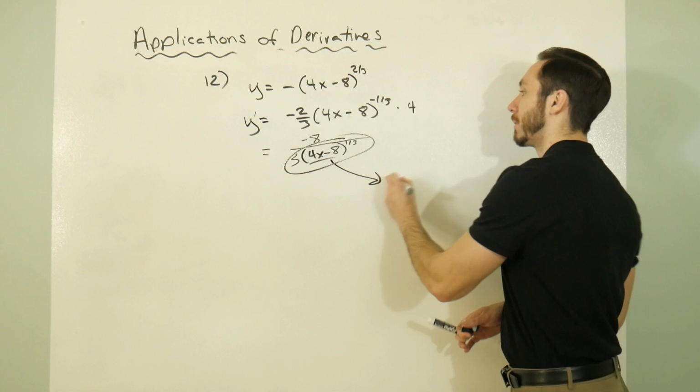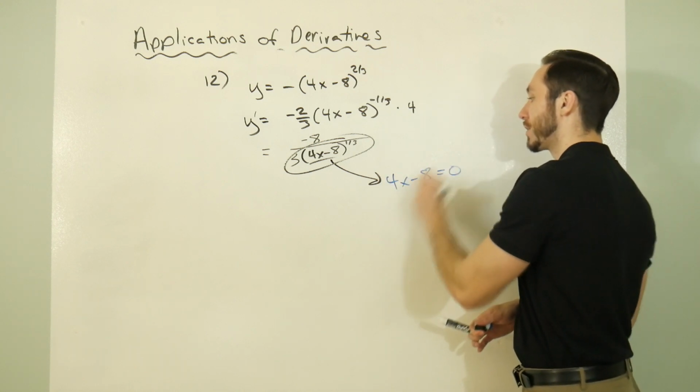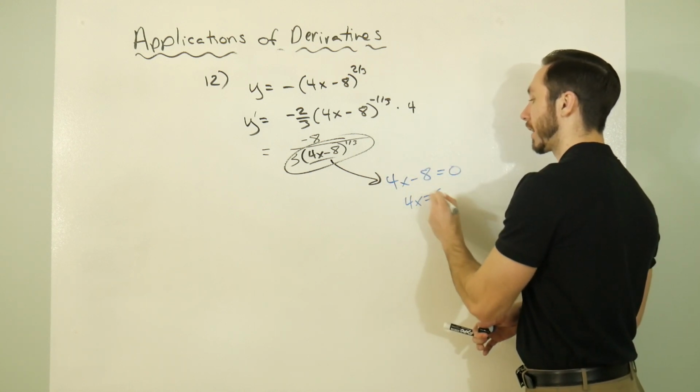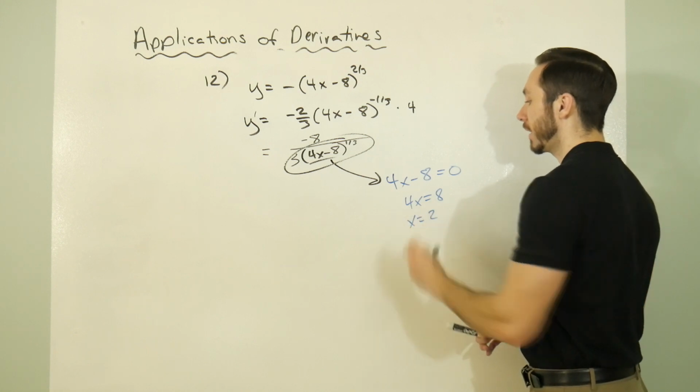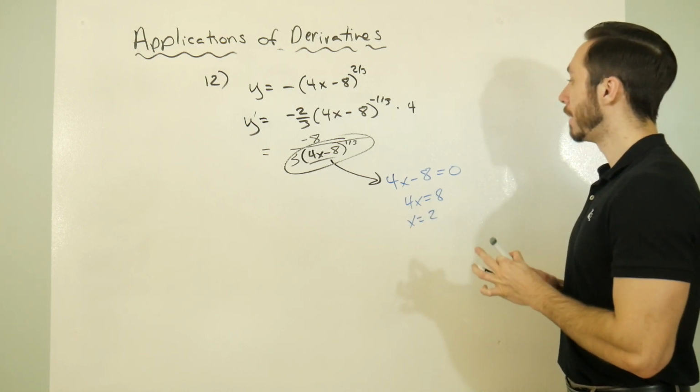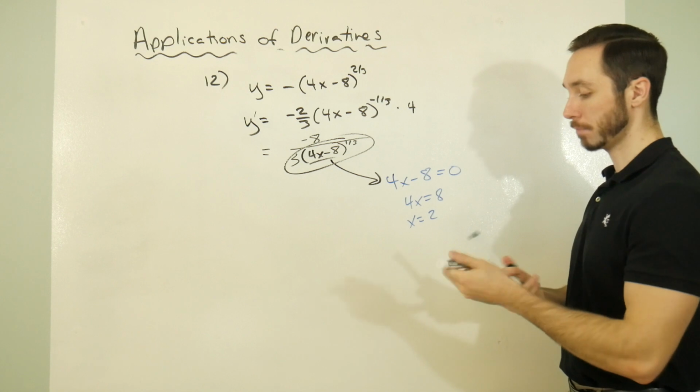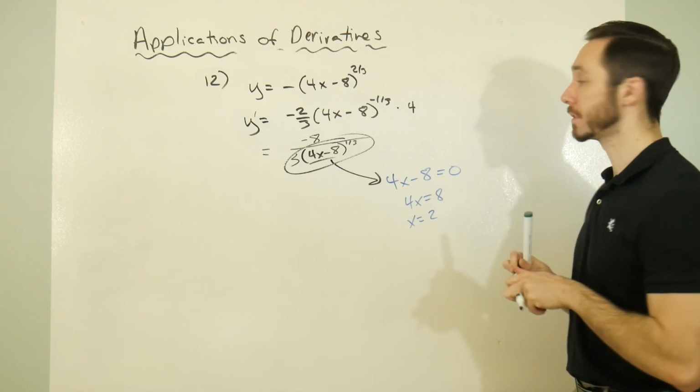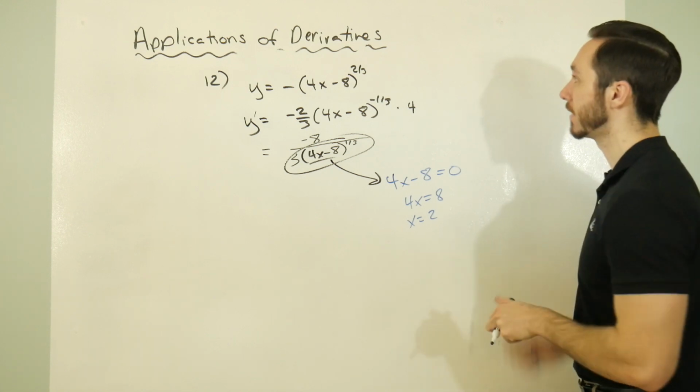So I guess I can show my work here. I'm kind of choosing when I want to show and when I don't. So I have 4x is equal to 8. Looks like I'm getting a potential point where I switch my sign at x is equal to 2. But we have to test it around it first to see if that's the case.